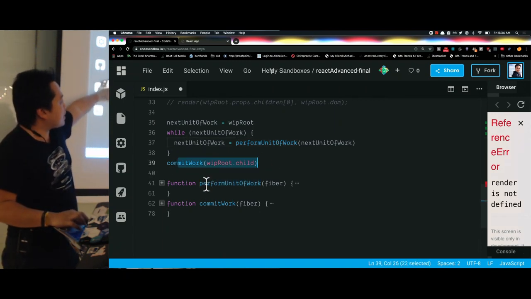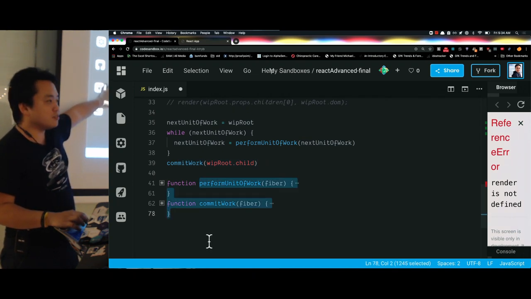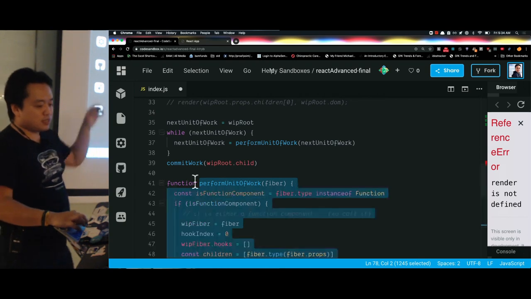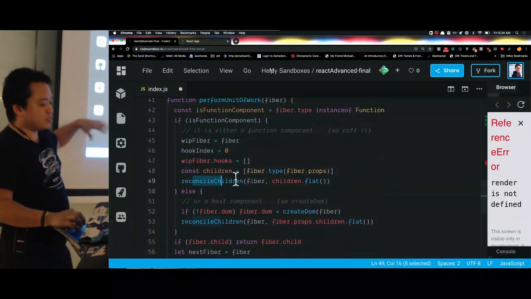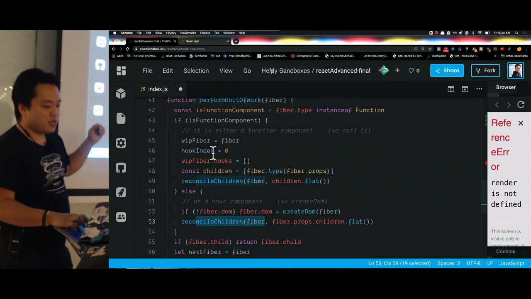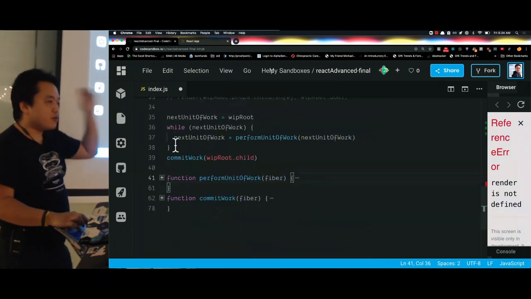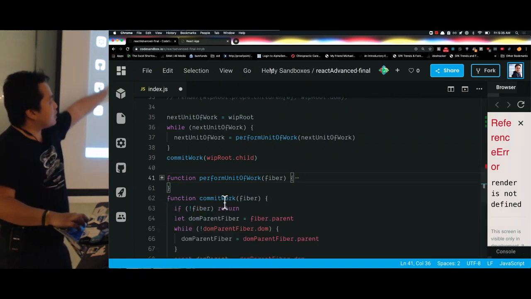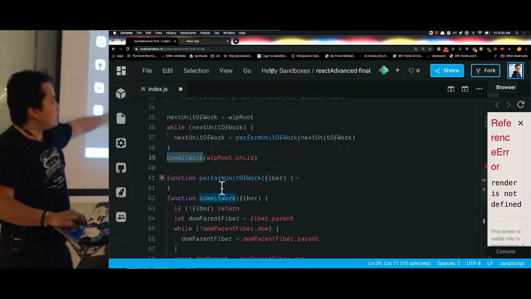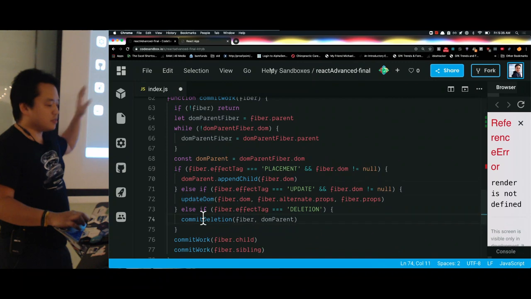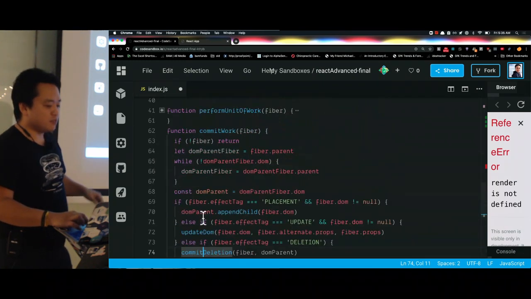So that's encapsulated in these two functions over here, which I'm purposefully sort of occluding for you. But just to show a little bit, it does the reconcileChildren work that I've imported from a utility library. That's the rough idea. I really want to stay high level, right? Because this is a lot to get through in a single talk. And then we also do the commitWork thing. And remember, we only do a commitWork at the end. commitWork basically just does the appendChild, update DOM, or delete child functionality.